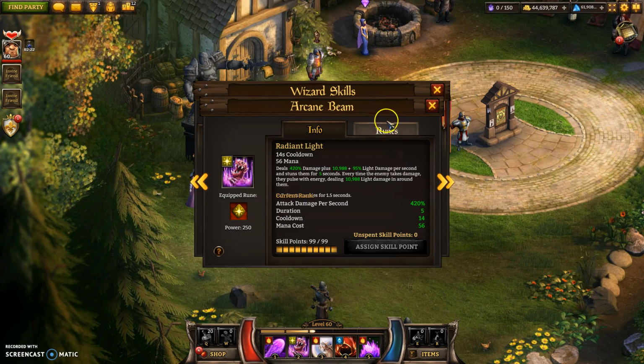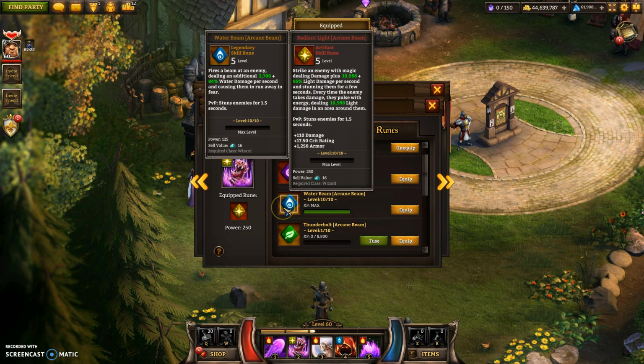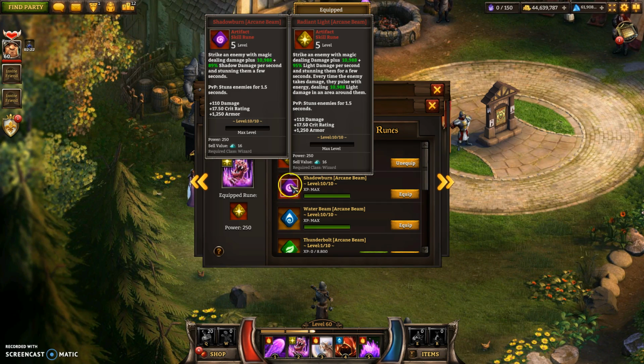Okay, I've now caught up and I know what I'm talking about. So the Arcane Beam has been completely revamped. They've downgraded Water Beam. It's now less powerful, and to be honest, they made them all kind of better. So Shadow Burn and Radiant Light are the two standout ones.